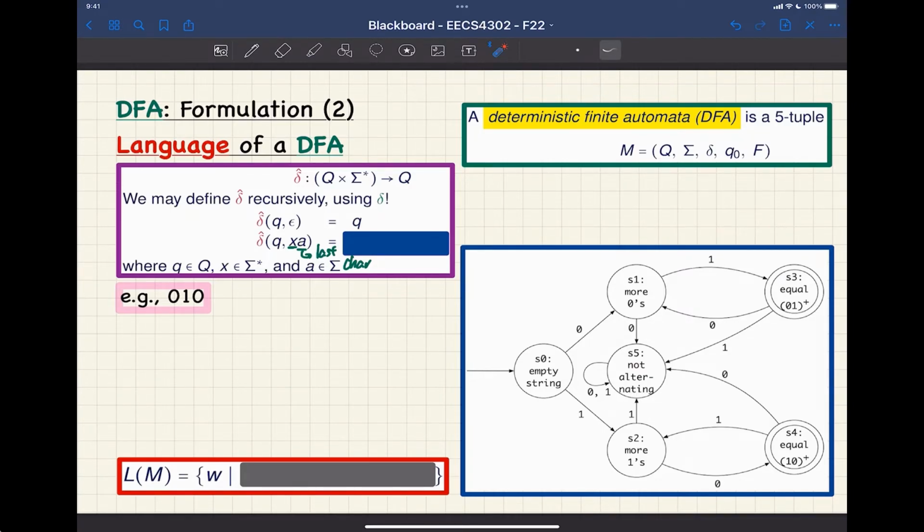Anyone would like to give a try? William? Yes, I'm going to write down whatever you say. Go ahead. All right, so I guess it's going to be equal to delta. Delta, I like it. Of our first input is going to be delta hat, Q, of x. X, and then close that off, and then A. Yeah, fantastic, perfect.